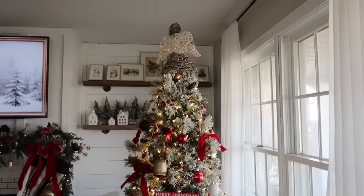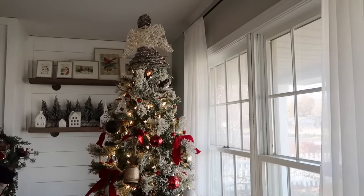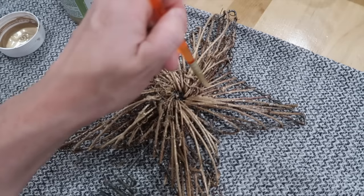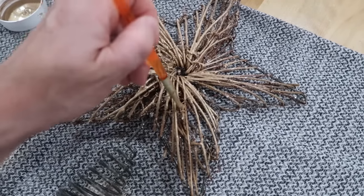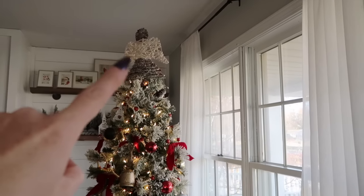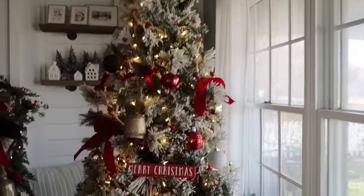Also, I put this angel at the top of the tree. I've used this for years. I did have a star that I painted this gold brush color, but I couldn't decide which one I wanted. So I'm gonna show you a clip of the star and tell me if you think I should use the star or the angel. Also, I added these ornaments.